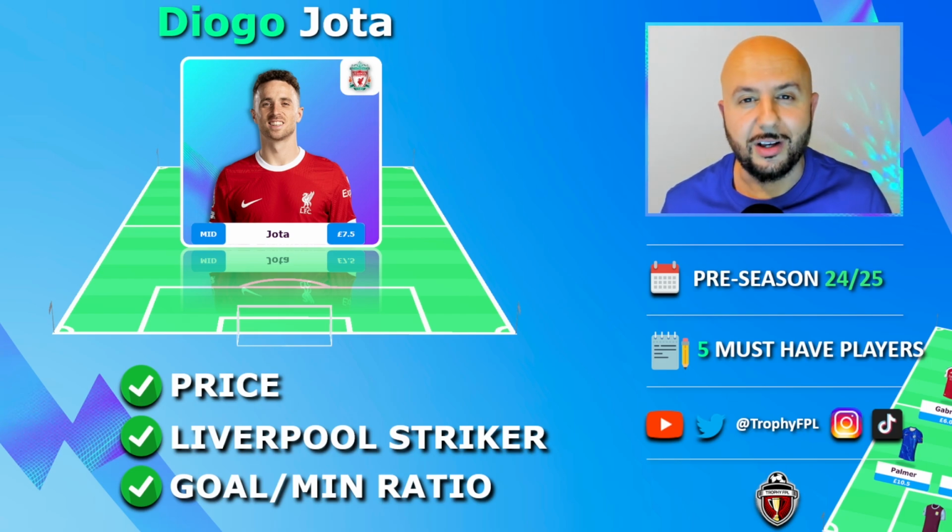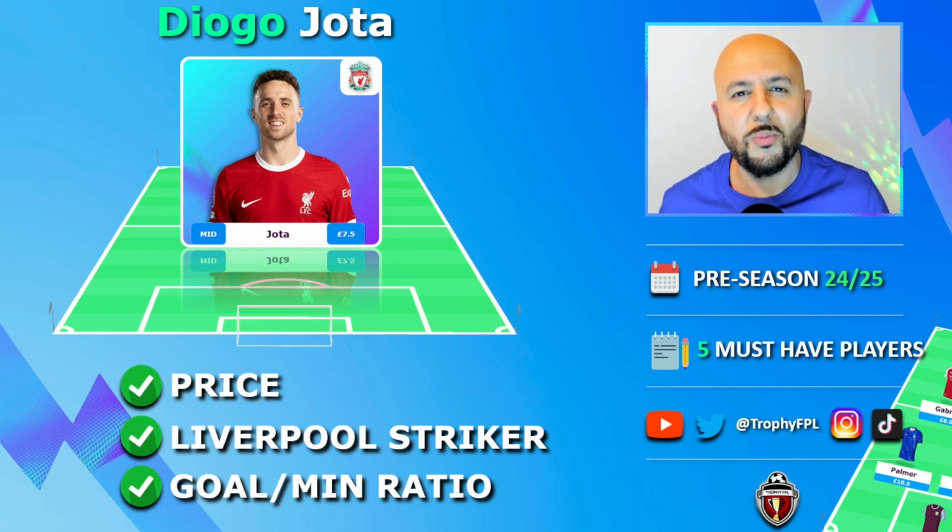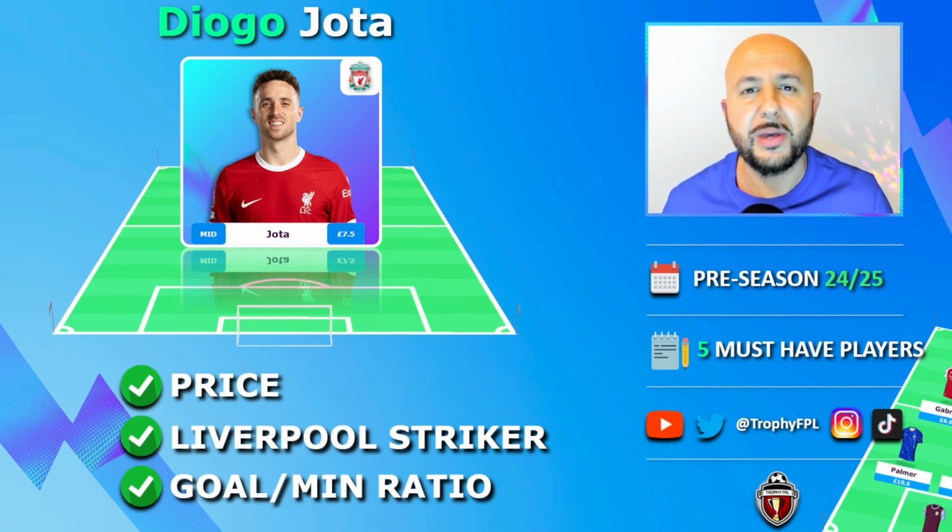Now back to Jota. £7.5 million for a Liverpool striker, and to make it even better, FPL have made him a midfielder, so we get those extra points. I mean, I don't even need to say no more. Really, right now, it's just log into FPL and put him into your team. But I will tell you more.